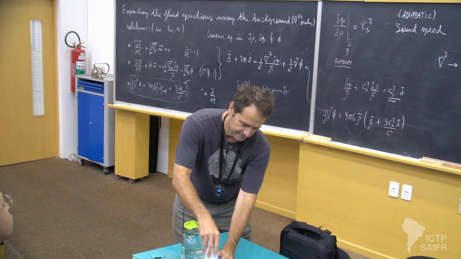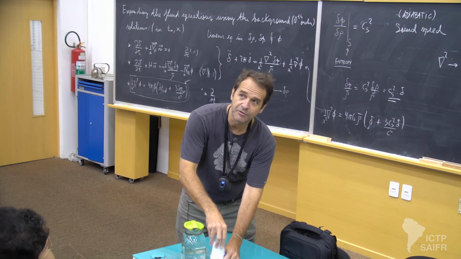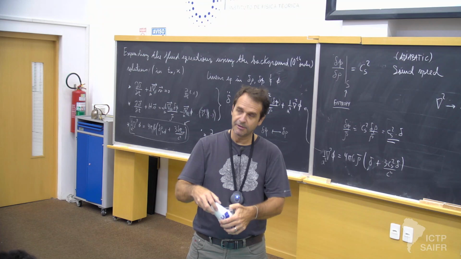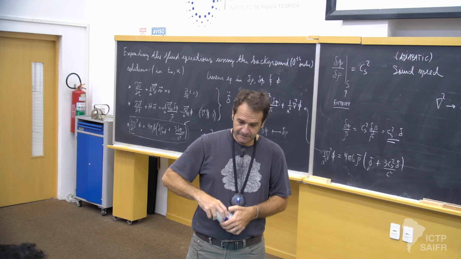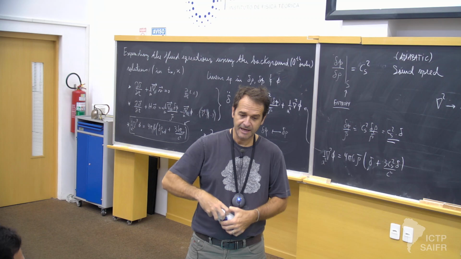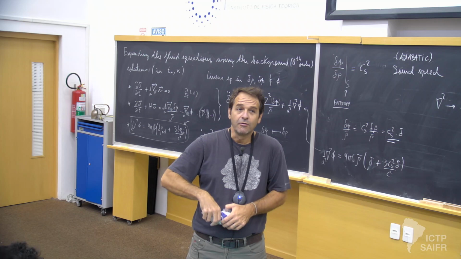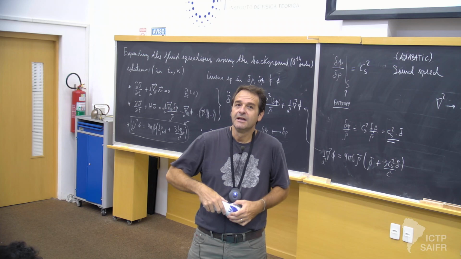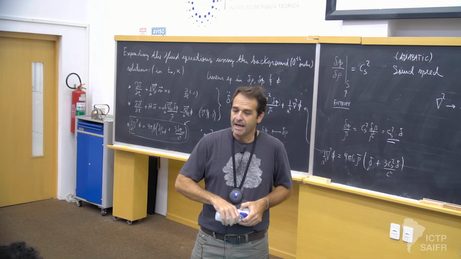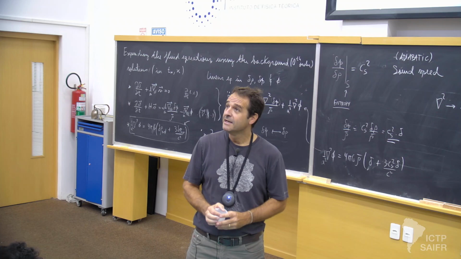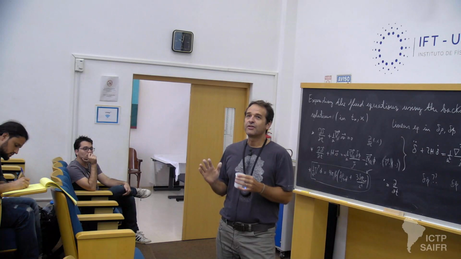Why are you considering that this process is reversible? Yes, why am I considering that it has constant entropy? Ah, okay, that's a very good question. The point is whether or not you can assume that this is an equilibrium. The question is whether or not you have production of entropy in this happening here. And then you have to come up with a way in which you describe not only mechanically like I'm doing here, you have to look at the fluids and see what kind of interactions you have, a Boltzmann equation for them, and see if there is production of entropy. And there are no significant processes which produce entropy in the sense that you're talking. We're not talking here necessarily about a thermodynamical system. It's a mechanical system now, okay?